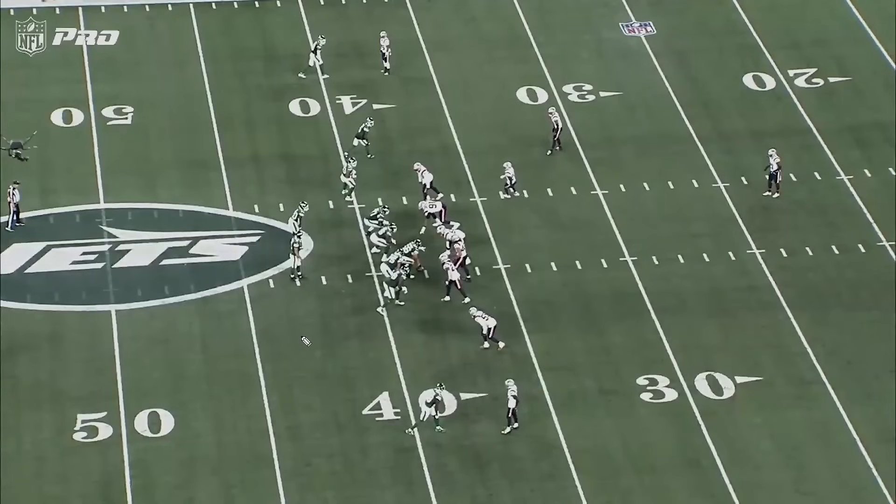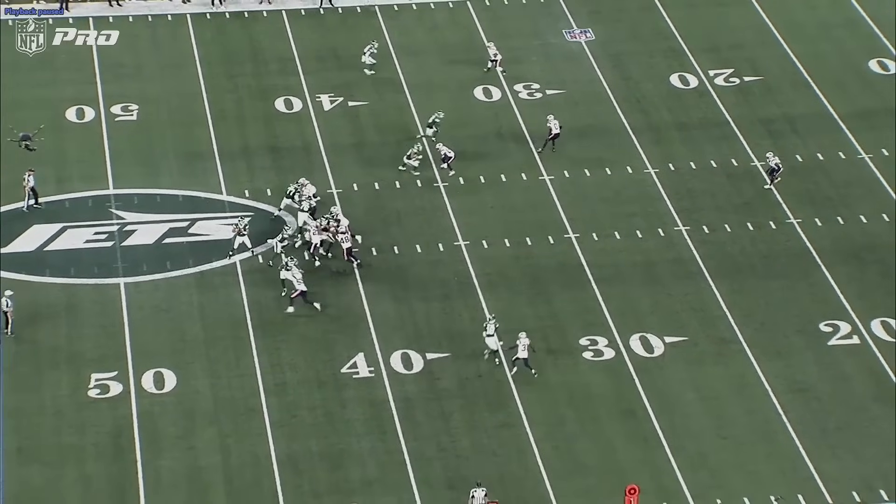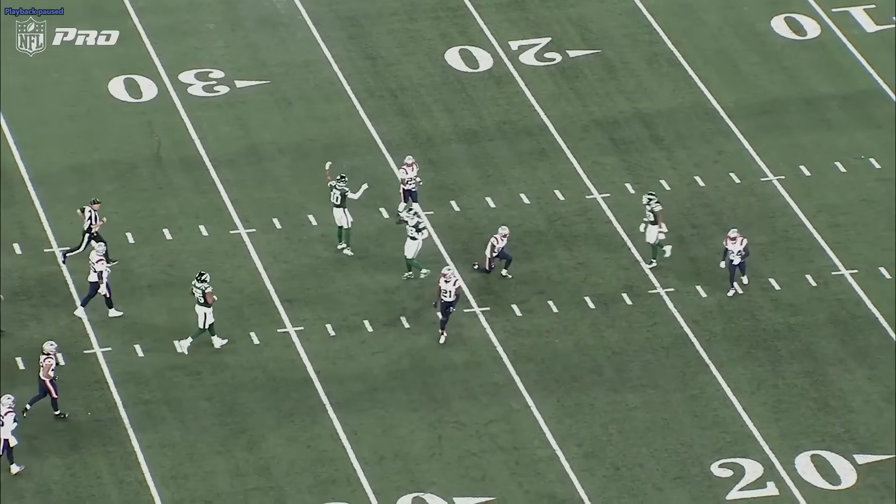On these last two plays, I really wanted to show Mike Williams still winning in man coverage at this point in his career, because people think he can't do that anymore. The Patriots are running straight man coverage — one-on-one, Mike Williams versus this corner. He runs a stutter slant, coming out, stuttering, then cutting it across the defender's face. The Jets have him lined up single side by himself. The Steelers could do this too, or use George Pickens on that side and have Williams elsewhere — wherever they want. This shows he can still be a true X receiver. He runs the stutter slant, gets off the line, sticks it, and gets easy separation for a huge gain.